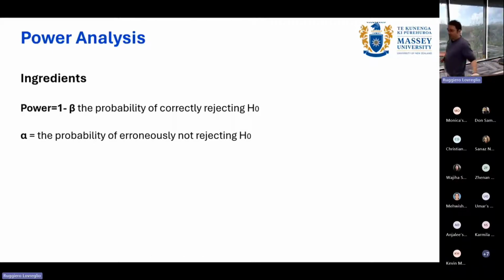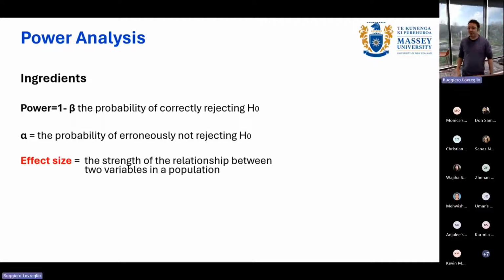Let's try to see how we can make a nice power analysis. We need ingredients like any recipe, right? So our flour is going to be power. You know that I'm Italian, so I always bake pizza. Our tomato and cheese is going to be the alpha. So these are the 2 numbers that now we know what they are: their probability to make errors. And the other thing we never mentioned so far is the effect size, that is basically measuring the magnitude that we are trying to measure.